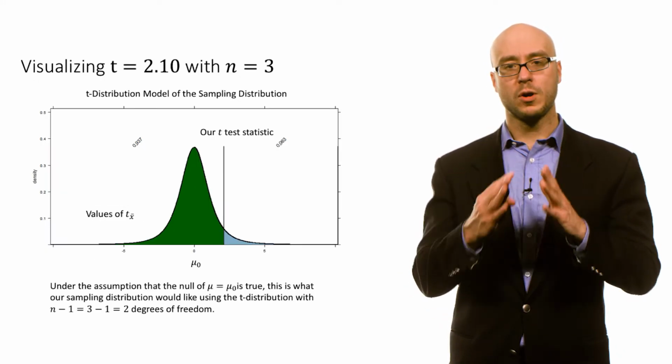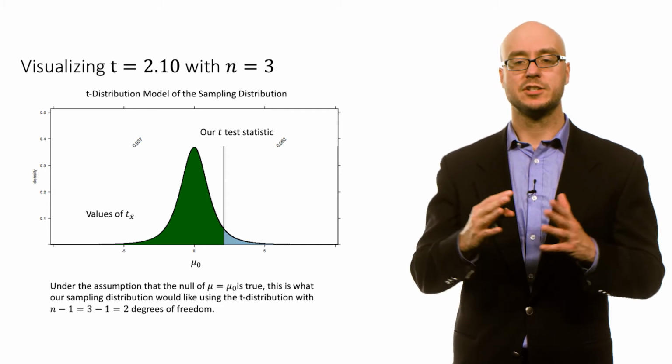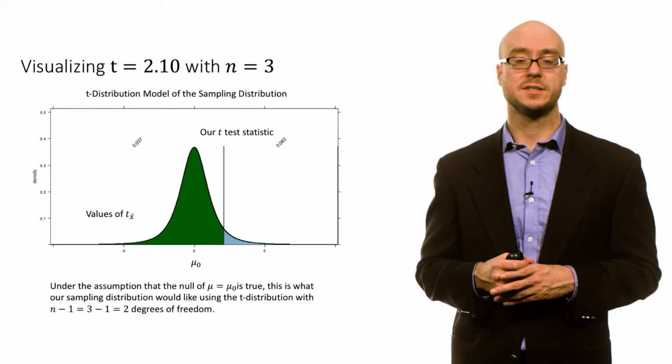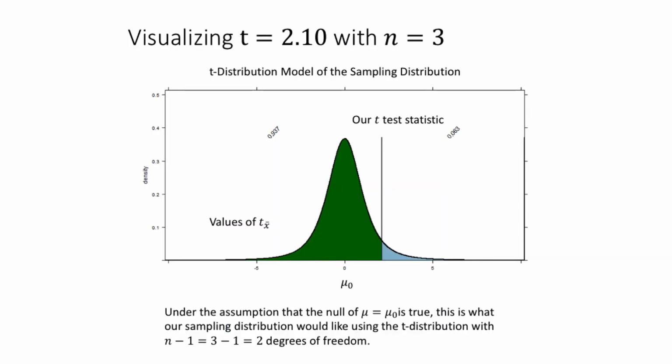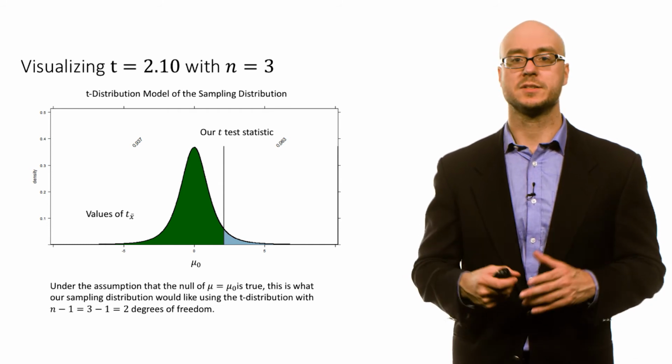The important point is that the location of the t-test statistic in the t-distribution is going to change depending on the size of the sample. This is in contrast to the standard normal distribution, where the z-test statistic has that same location on the standard normal distribution, because the standard normal distribution doesn't change depending on the sample size. This is why we usually need statistical software to calculate probability values and critical values with the t-distribution, because the location of the t-test statistic on the t-distribution changes depending on the sample size.